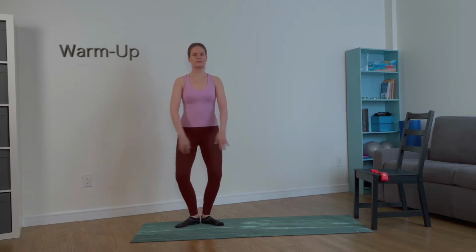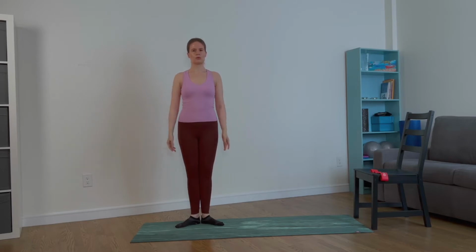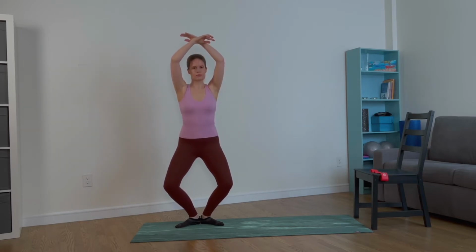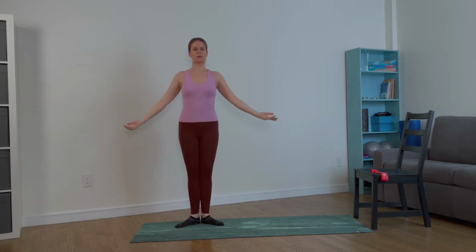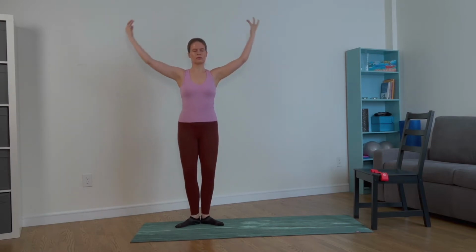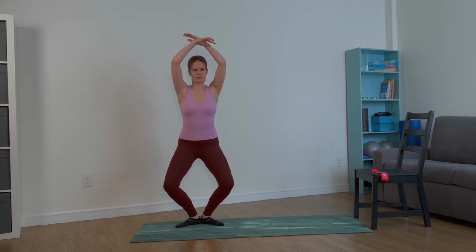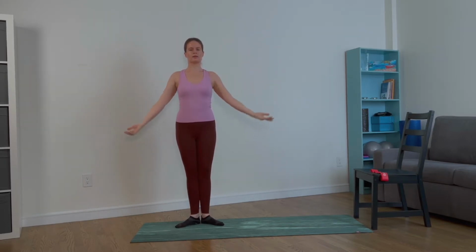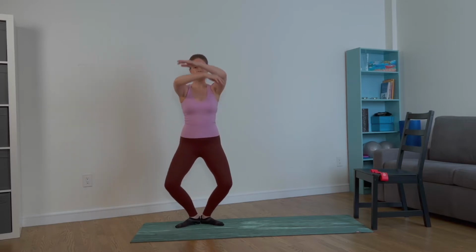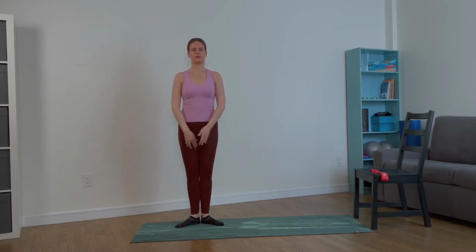Stand with your heels together and your legs externally rotated from the hips. Circle your arms overhead as you lower and release as you come back up. Inhale as you lower, exhale as you come back up. Keep your hips slightly tucked and your torso long. Let's do 2 more.